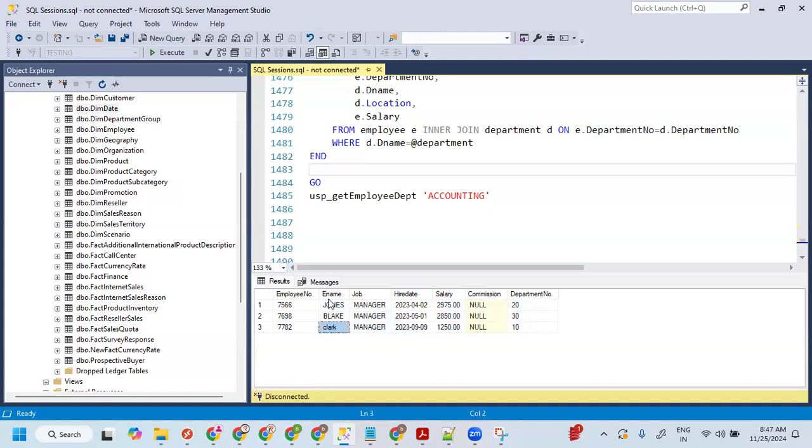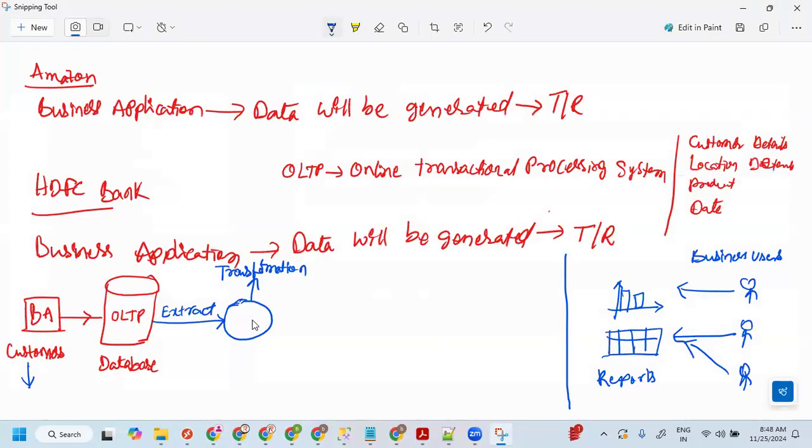Now, if you see the name here, in some places I'm having uppercase, in one place I'm having lowercase. I wanted to show the consistency. So either you have to show all of them in lowercase or all of them in uppercase. Then definitely you have to transform it. In order to do this, we require transformation. Without transformation, you cannot do it.